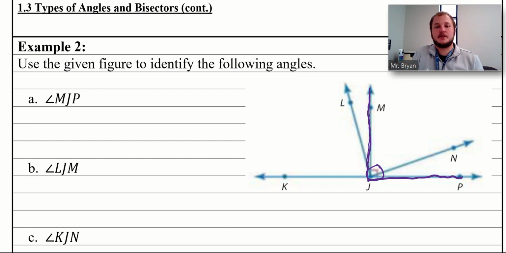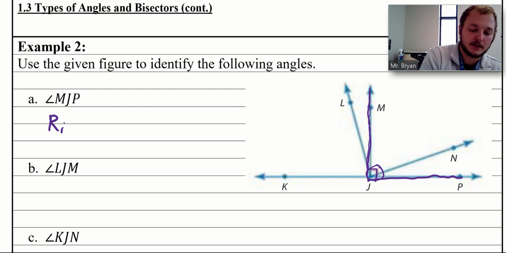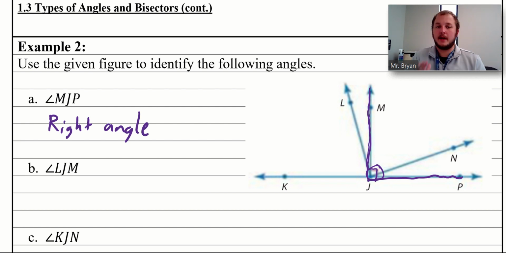And there's sometimes we're going to see diagrams where it might look like it's an obtuse angle, or it might look like it's a right angle, but I don't know for sure. And that's why it's so important that we drew this box in here. Remember, this box tells us, and we see it goes across these lines here, that that is a right angle. So if I look at angle MJP, that is 90 degrees, that is a right angle. Okay, and you see right angles all the time when you're looking at a corner of anything. If you're looking at a corner of a TV, corner of your laptop, whatever, those are always right angles, right?